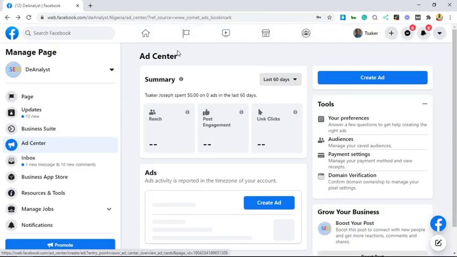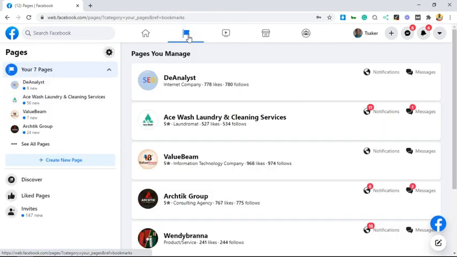So as I was saying, basically you might be a technical person who wants to explore the Facebook pages dashboard for marketers. So this is where you go to this pages section, and it will bring down a drop down of all the pages you're managing. So let's just go to one of these pages, and I'll click on this one.